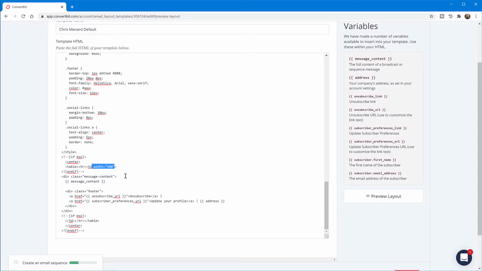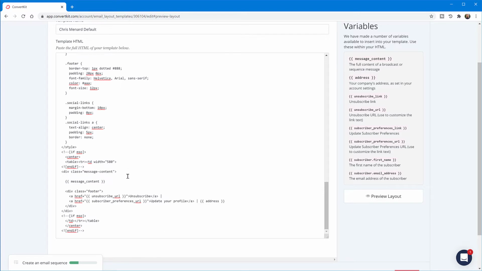I'm just trying to explain what's happening in this layout here, and why this code. Essentially, for our email to work, all we need is just this part, okay? Everything else is styling and elements of layout, elements of getting that message content to stay put within the box we create for it. Okay, so let's move on.